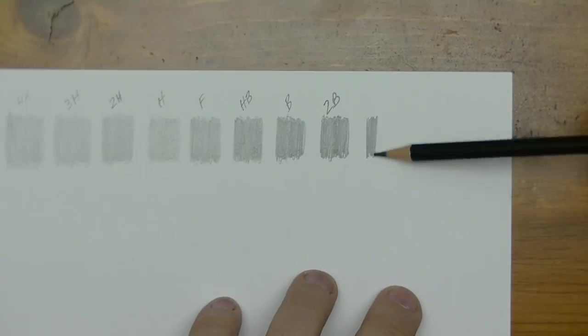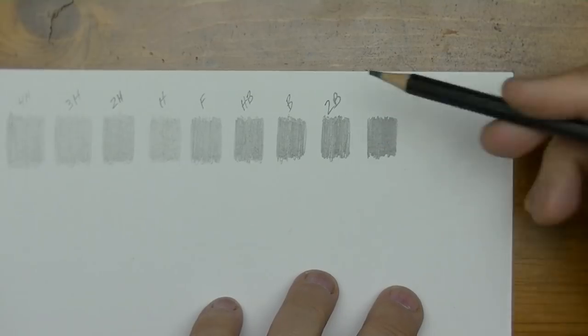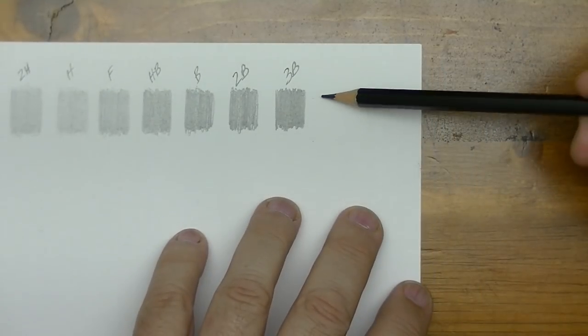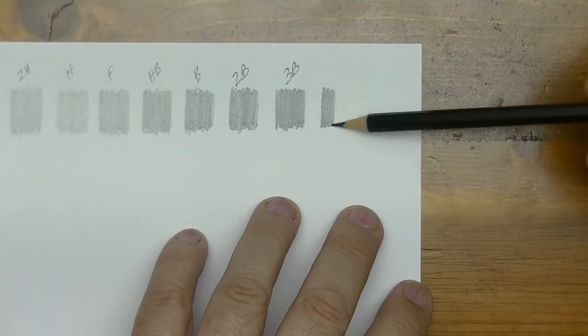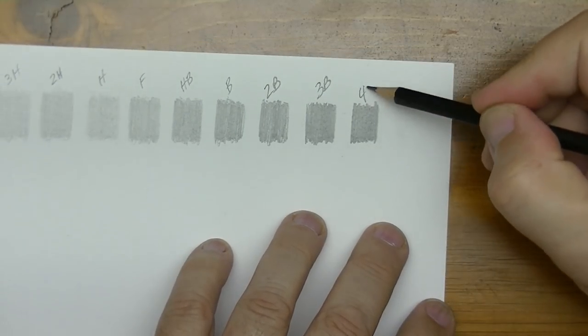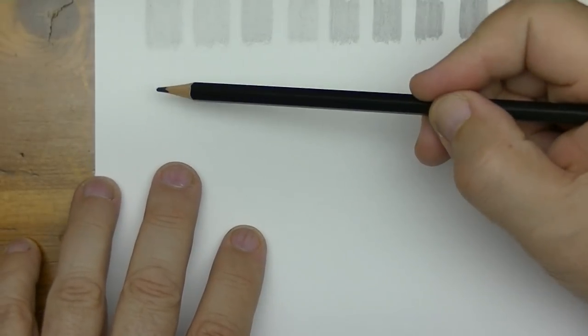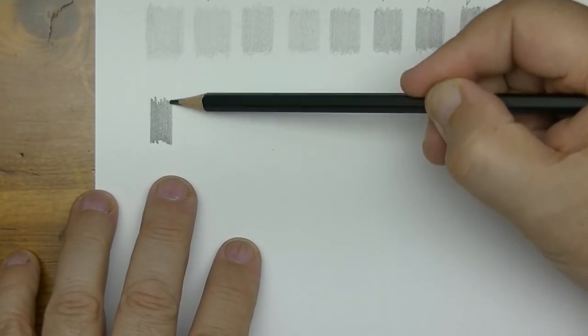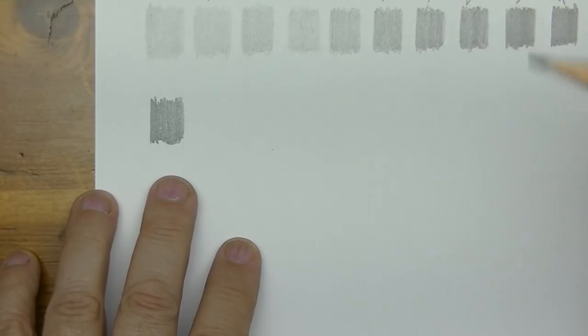3B. Feels soft. 4B. That's a 4B. And I'm going to have to go down here for the 5B. And then the last one, 6B.